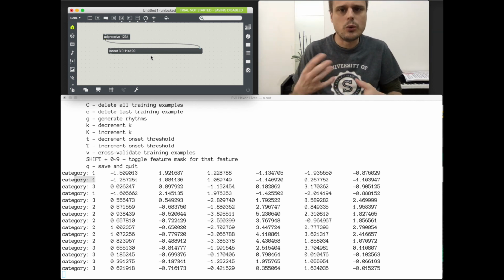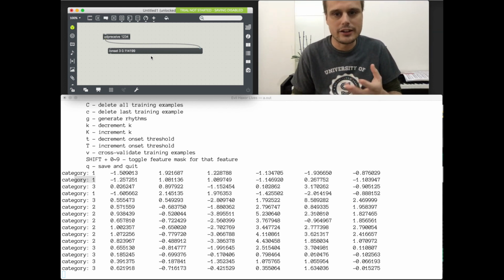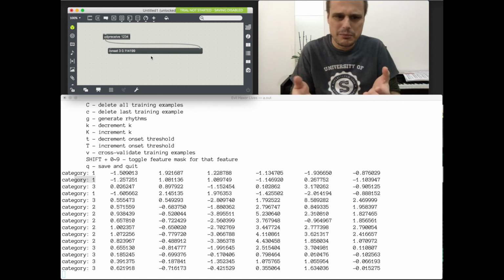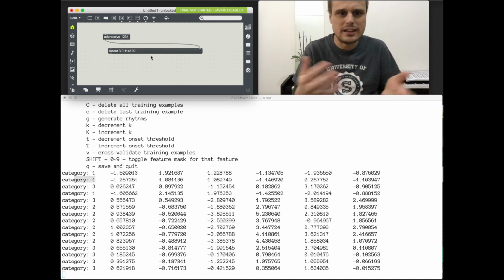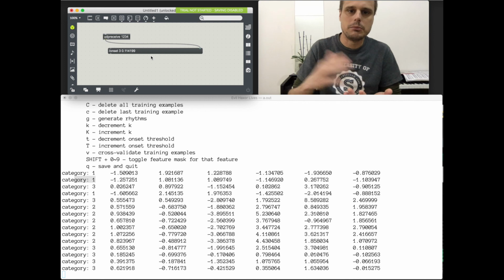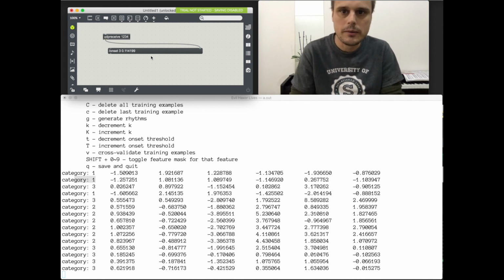If you want to use this classifier as part of some other system, you don't necessarily have to write your whole system in C just so it's compatible with my software, or translate my software out of C into your language of choice. You can just use these OSC messages to pass information between my software and your software.